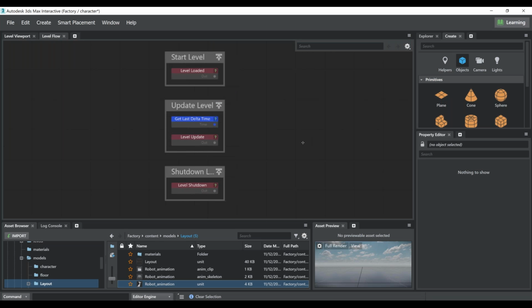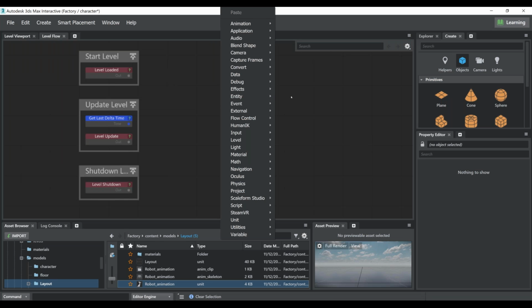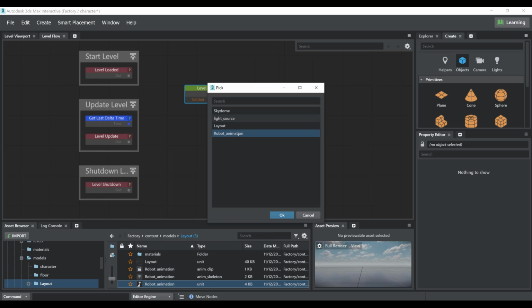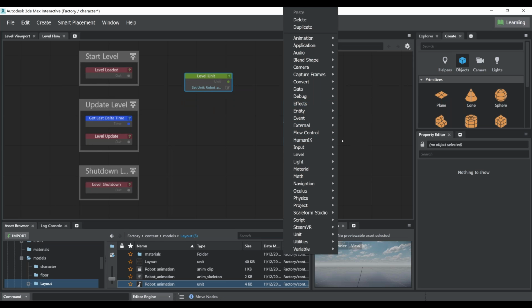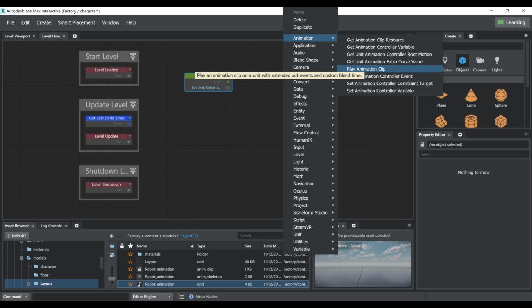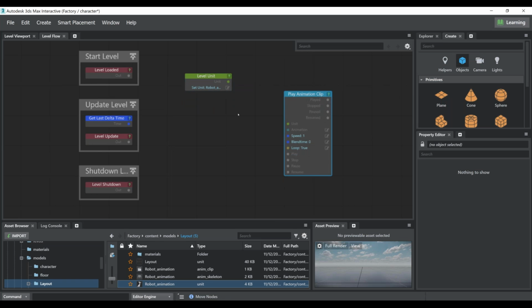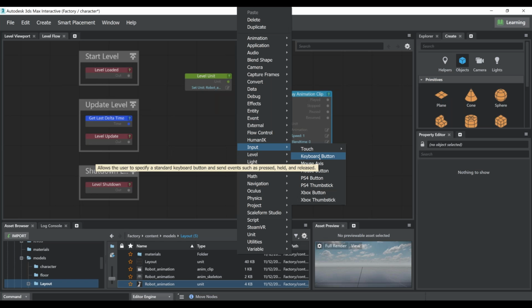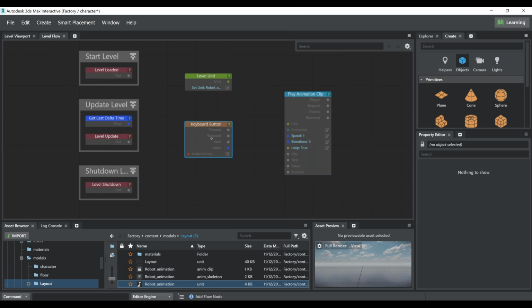Okay, so I'm not a very big fan of coding. So in this software, I can do simple things like define what should happen with an object by simple connected boxes. For example, what is the data that I want to really get? Okay, so this is my unit, which is the unit I'm going to take. This is the unit. What do I want to do with it? I want to animate it. Okay, so I want to play some animation clip. How do I want to do it? I want to do it by pressing a button on my keyboard. So there's some input element, and I go on to say that I want to press a button on my keyboard. So these three things.